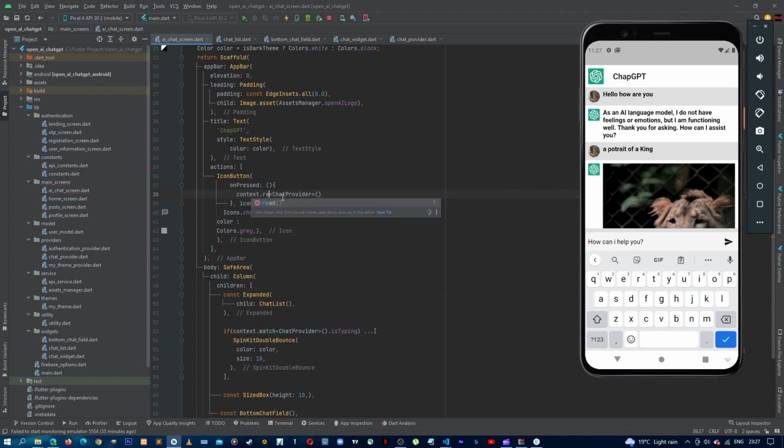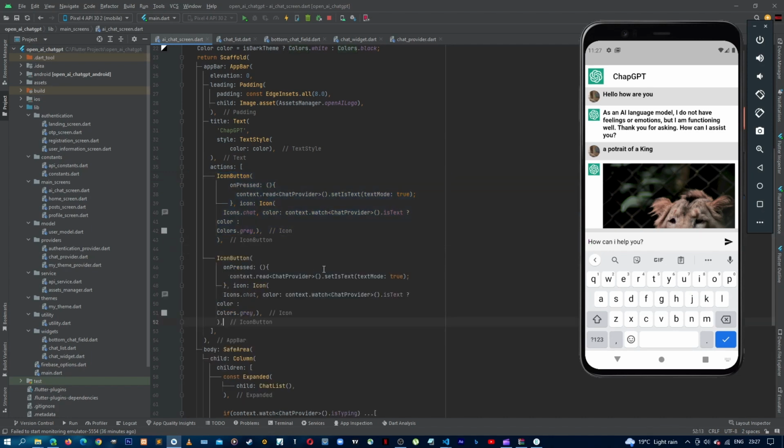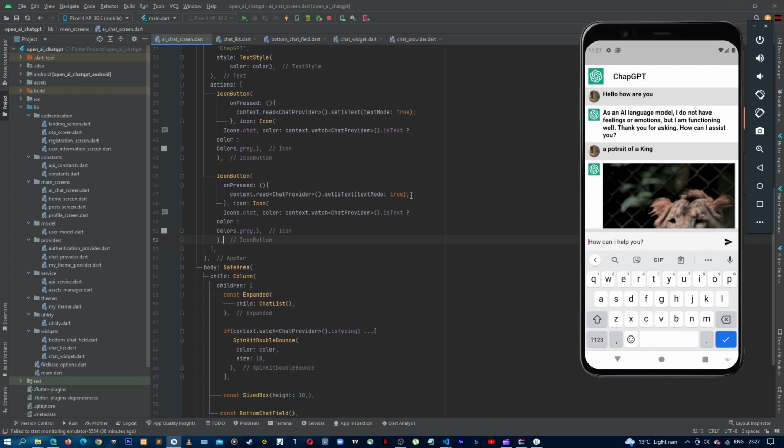Now we need to read here, not to watch. And then we say set is text. Here we are setting it to true, because now we want to show the text. So let's copy this action, the icon button, then down here paste it again. Here on the onPressed, we are going to set this to false.